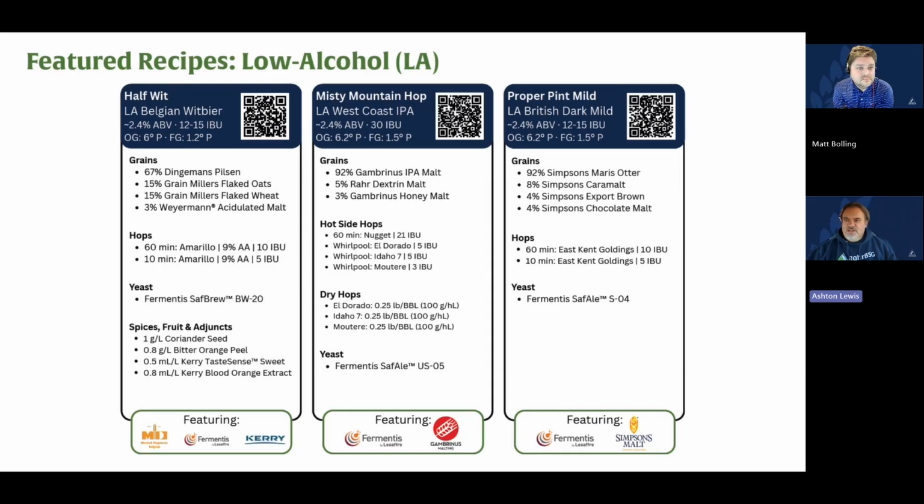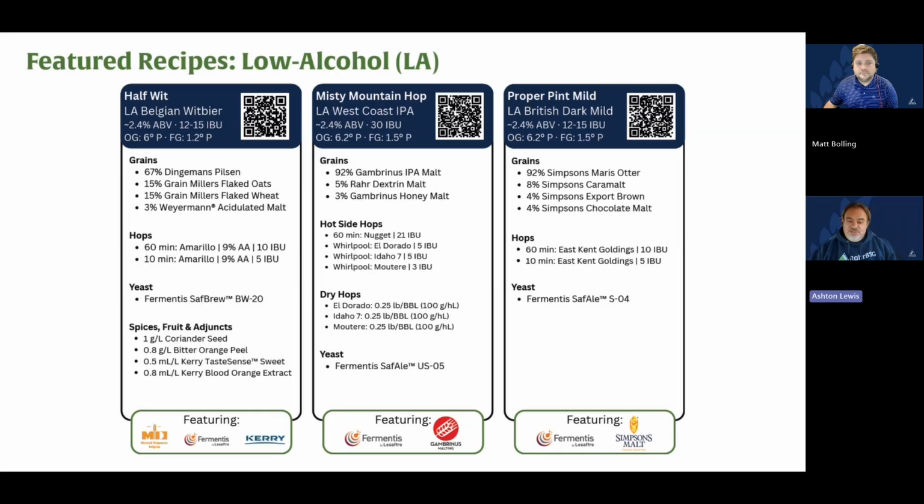And the half wit, as an example, is probably going to be lighter in body than the NA version because there's less residual extract when you're using a strain of yeast that ferments maltose. And this particular strain, the BW20, does ferment maltose. It does ferment maltotriose, and it produces those fruity esters and phenolic characters that are associated with Belgian wit. So that's just one thing. If you're going to brew those types of beers, considering the thin mouthfeel is something that you might want to think about.